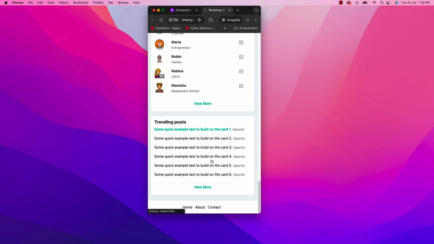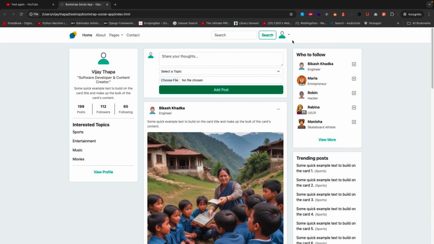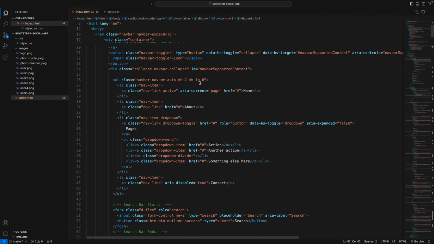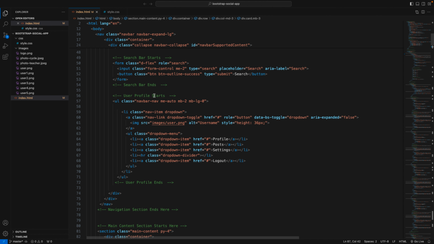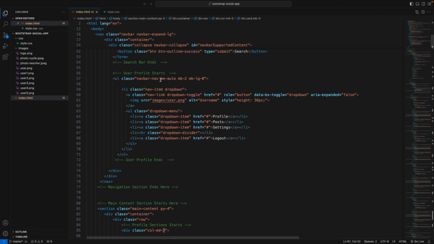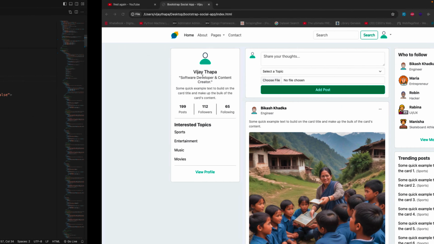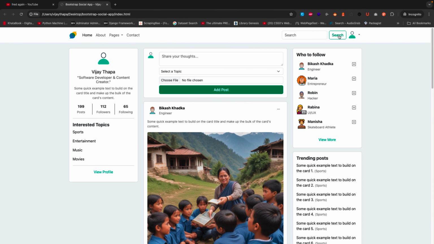So I just noticed that our user profile section along with the search bar in our navigation is not aligned properly. It should have been over here because the end of the container is here. So let's fix this, so I will go to our code. Let's go back to the top of our navigation section where our user profile is. So here is our user profile, and if we look at the code, here we have me-auto, which means margin at end, which is margin on the right, is auto. So that might be causing the problem, so I'll just remove it, and let's save it by pressing Ctrl and S or Command and S on Mac, and let's go back to the browser. And if I refresh it, now it's fixed. Now our profile section along with the search bar is aligning properly as expected.